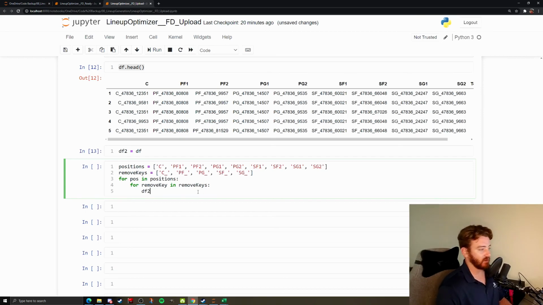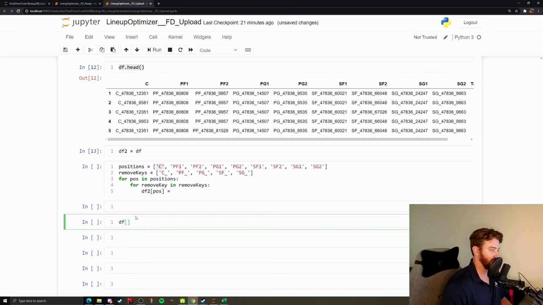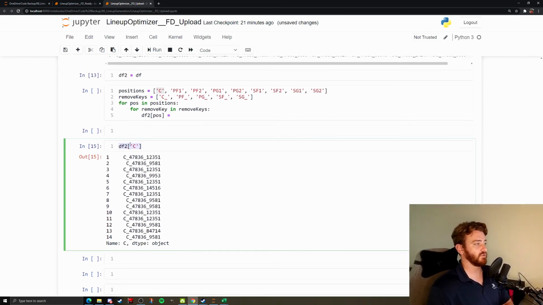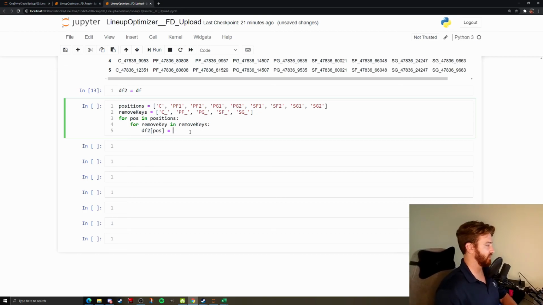So we're just going to take df2 pos, and again, that's going to be referring to this column. So if I take df2 and I plug in that, that's just going to give me that center column, right? So that's all I'm doing there, is calling in that column specifically. And I want it to now equal df2 pos dot str dot replace.